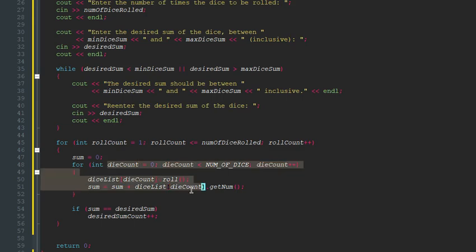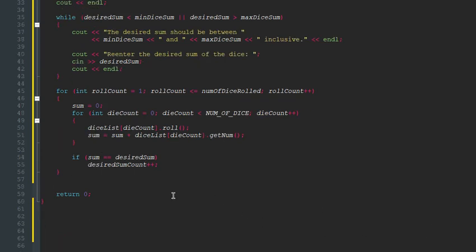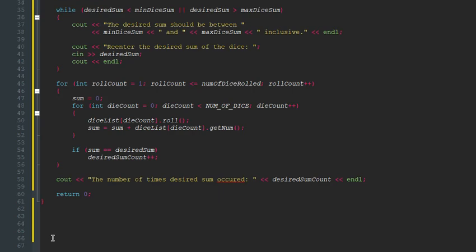And for each one of those repetitions, we roll the dice and then we add them into a sum, and we look at how many times the desired sum pops up. And every time that desired sum does pop up, then we increase the desired sum count by 1. So once we're done with all of our for loops, we can come to the end and we can signify that we are done with the program, and we cout the final desired sum count.